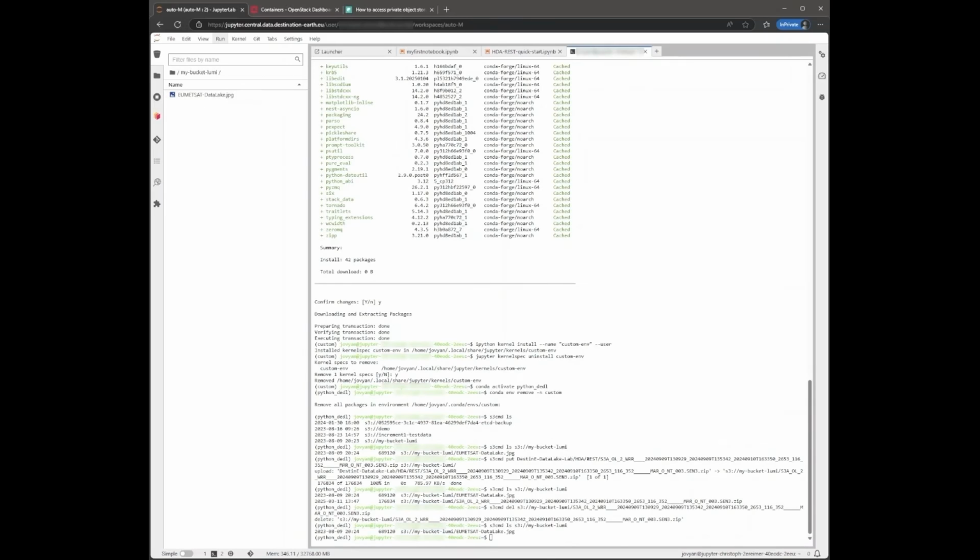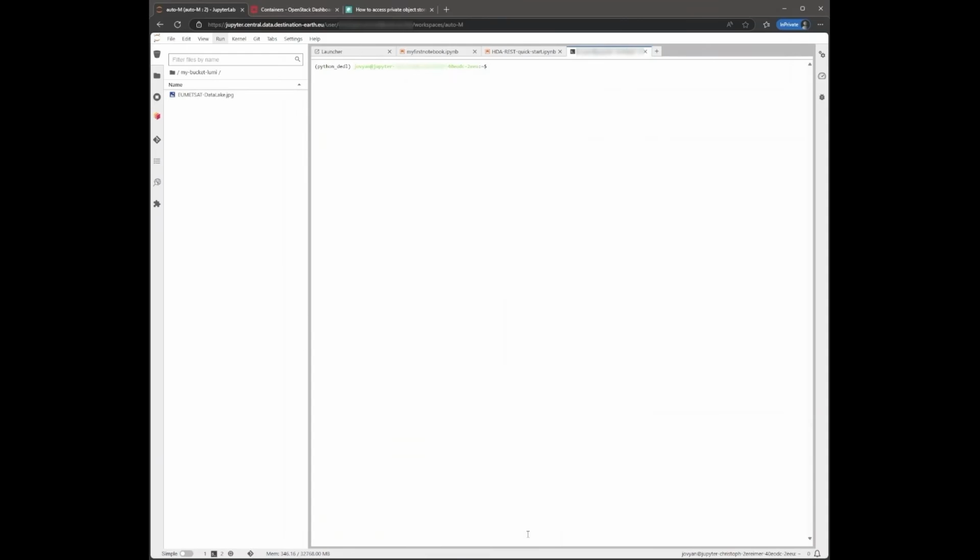This concludes the showcase on how to consume the iLet storage service via the Stack service JupyterHub, and we will continue with the Dask service offering of DestinE Data Lake.